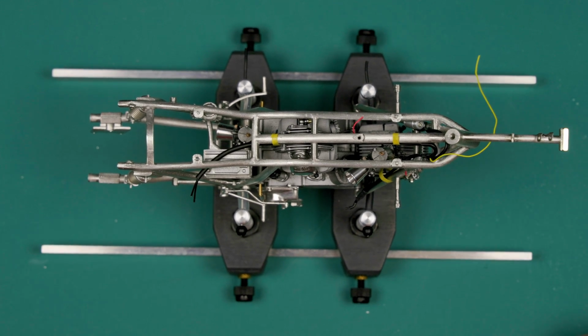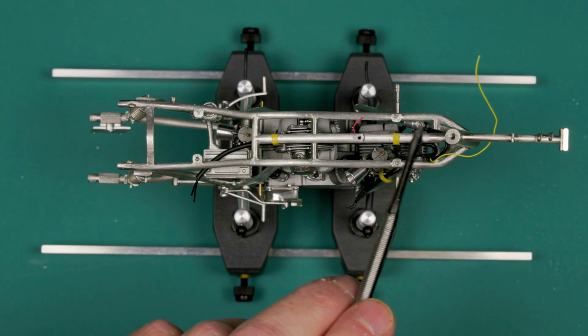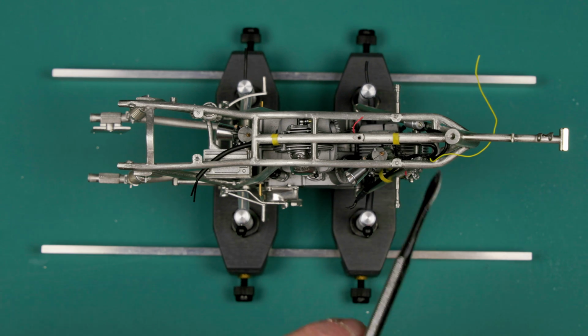So what we have in front of us, obviously, those are motorcycle parts. This is a project I'm working on at the moment. And this is just to show you after I've cleaned up the solder joints. So this whole frame, all these joints here, that was a lap joint right there, so it's completely disappeared.